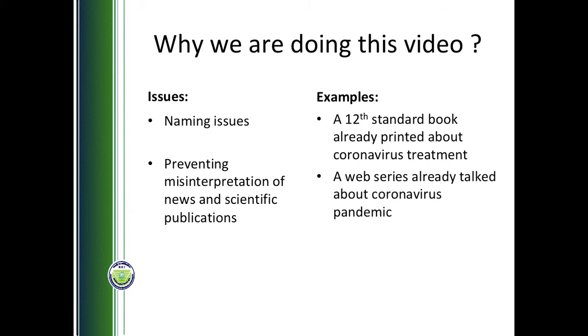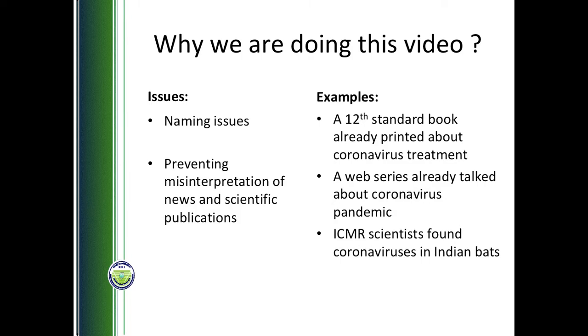Second example. Again, there was a video on social media which had a small clip of a web series telecast somewhere earlier, say 1 or 2 years back, and it was talking about a coronavirus pandemic. Again, people said, see, the movie forecasted what is going to happen this year. Now again, the movie was not talking about this coronavirus, it was talking about some other coronavirus. But most people believe that there is only one coronavirus.